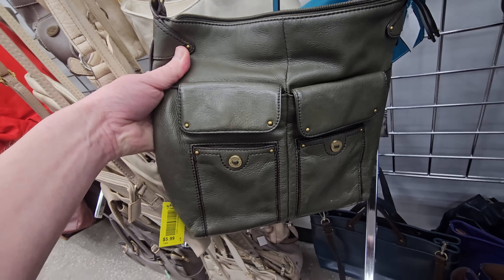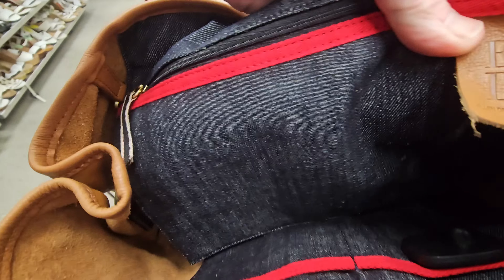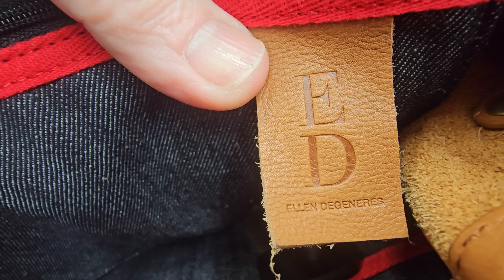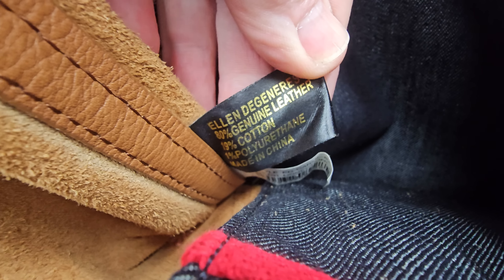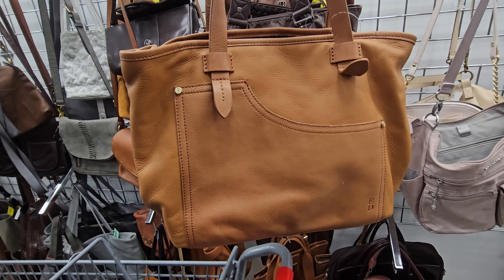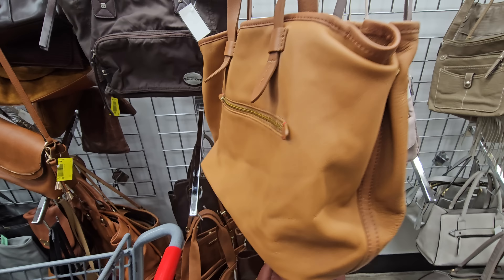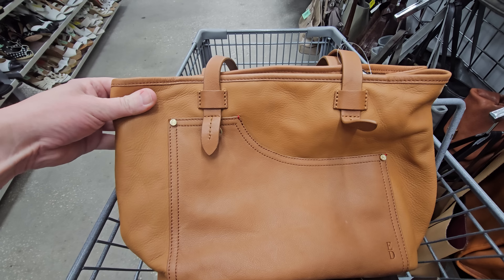What is this one? It feels like leather. Here's the inside — denim, clean. Here's the branding on it. Oh wow — this is Ellen DeGeneres's brand! I've never had that before. You go, Ellen! Here's what it looks like — very clean. We are getting this one for sure. So now we know: if you ever see ED, that's Ellen DeGeneres.